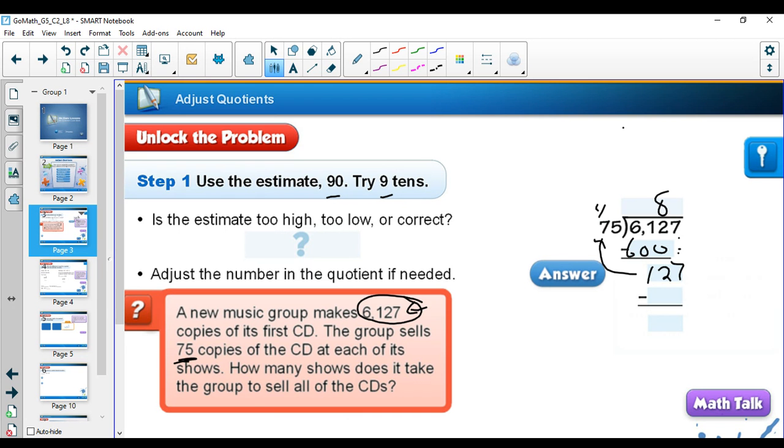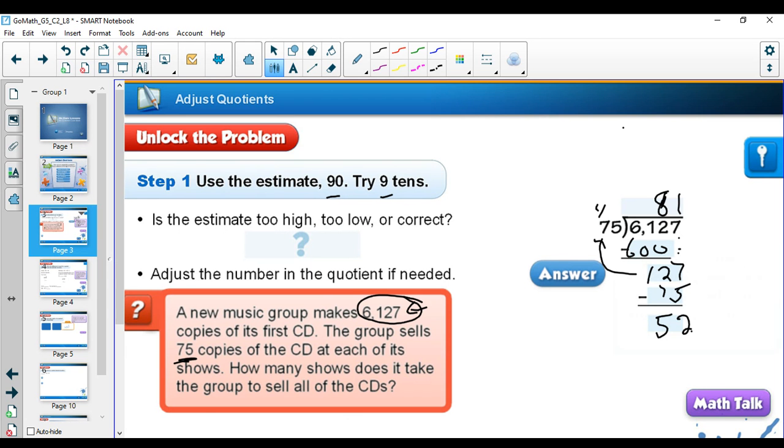All right, now to finish this problem off, we are going to bring down our 7. And now we need to figure out how many times 75 will go into 127. And I think it will only go in one time. So I'm going to multiply 75 times 1 is 75. 5 minus 7 is 2. And 7 minus 5 is 2. And 12 minus 7 is 5. Now 52 is a really big remainder, but we're dividing by a pretty big number in 75. And so that is okay.